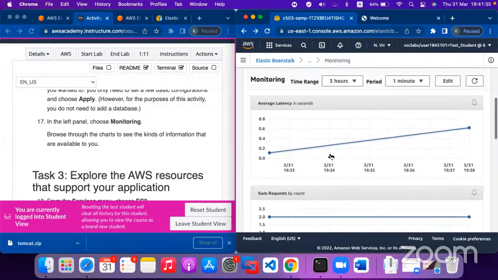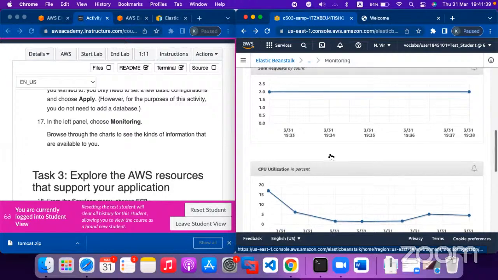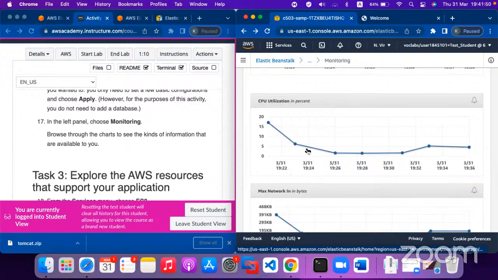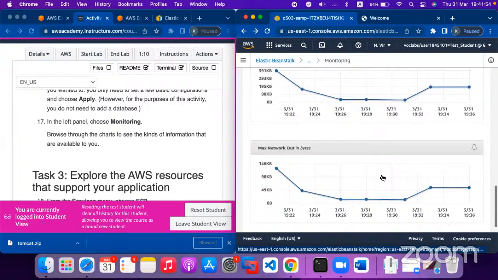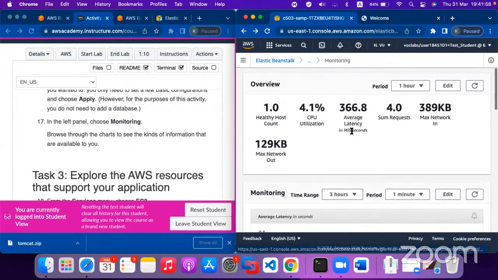Today we are looking at something such as latency, some requests, CPU utilization over time. For example, you can see, wow, this time it's showing me in UTC plus 3 time. You can see it's here. Max network out, some of the different availability available.